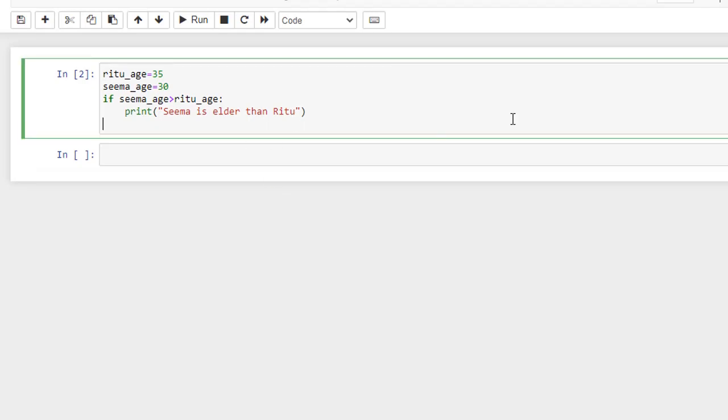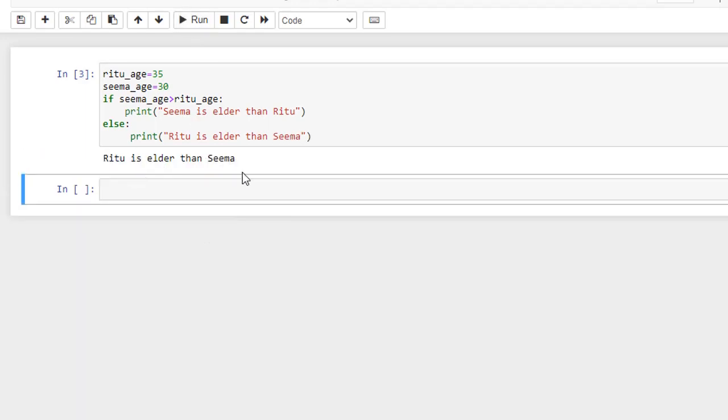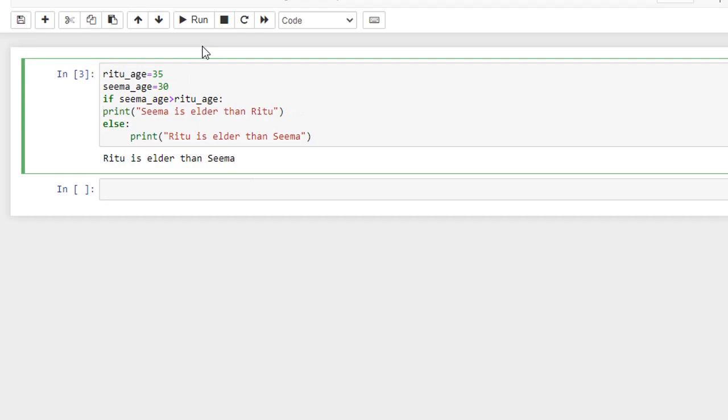So now I want to print else. Whatever the else statement is, we need to print that Ritu is elder than Seema. In that case, it is saying Ritu is elder than Seema. Now what happens if we move this print statement here? It will give an error.